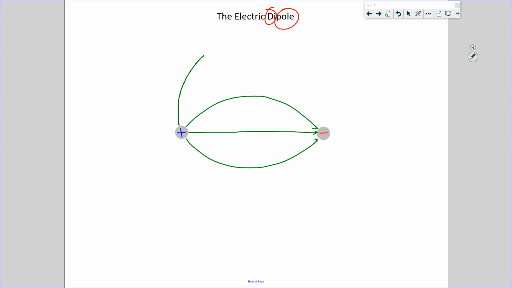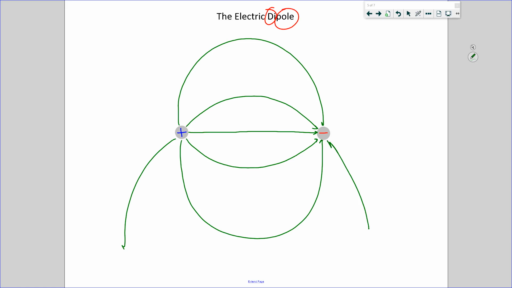Dipole means two different charges in this case. What rules do electric field lines have to follow? There are basically two. They have to point away from positive charge and toward negative charge. So, watch this. This line points away from positive charge and toward negative charge. Here's another one. Symmetry says there must be a line that looks exactly like that down here. Here's another one, away from positive and toward negative, all the way around. Symmetry says there's another one that comes around here toward negative. That is an electric dipole field.